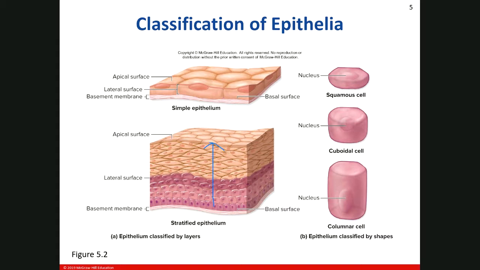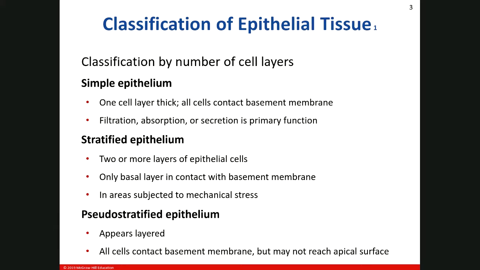But, well, that's for skin. Strike that out. Don't write that down. I'm getting too far ahead of myself. This is what you need to know just purely for when we're talking about pseudostratified. Not all of them will make it to the apical surface. And that's the reason why they look very similar and they're hard to differentiate.